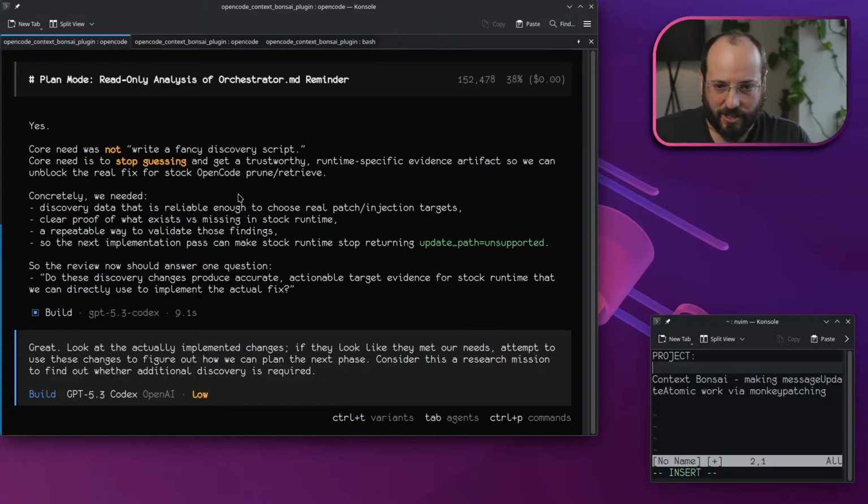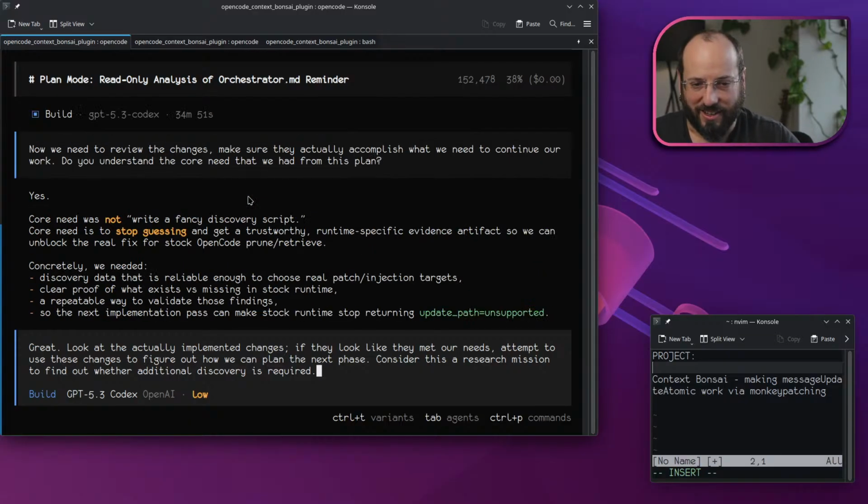And yesterday we had to create a plan that had it figure out the mechanism behind getting the correct paths that it would need to modify and then inject the modified version into the source. So it ran that plan and it completed.